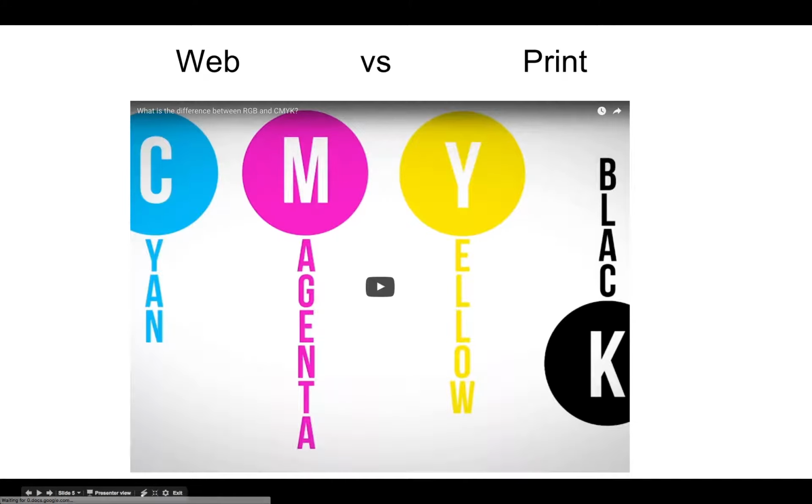Okay. Now, there's one more thing that we are going to have to know going into Illustrator or a digital art program in general, and that's the difference between CMYK color and RGB color. And this video, I think, does a good job of explaining that. And the only reason that you have to know this right now is knowing how to set up your document when you start, for whether or not you're going to be having your image be web-based, so for some kind of app or internet source, or if you're going to be printing it out, okay? So let's switch this one.